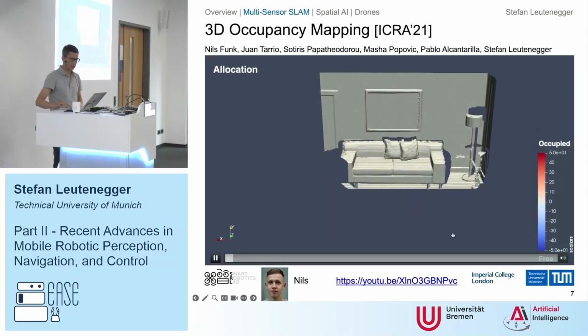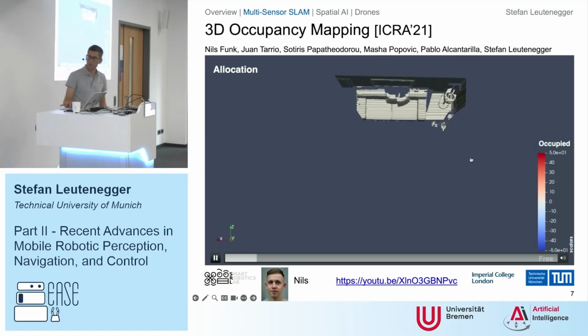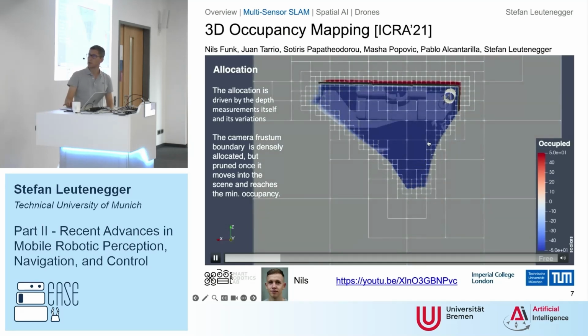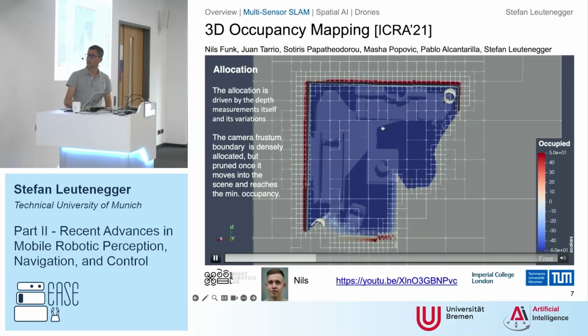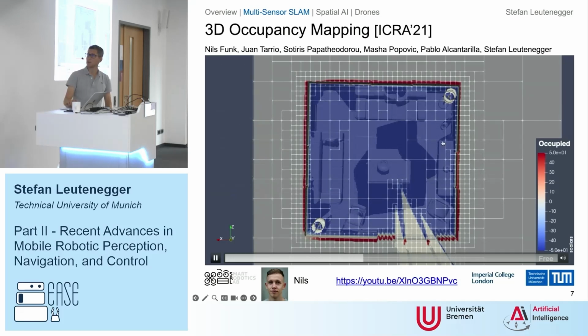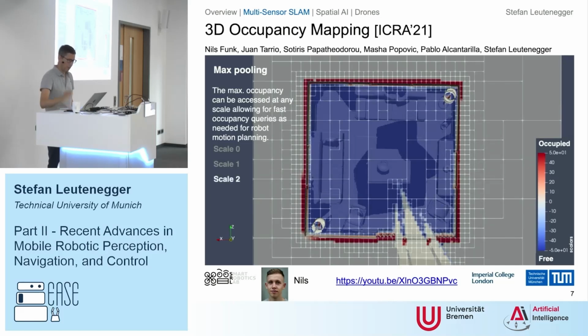Here, just to illustrate a bit how this actually works in practice when you reconstruct the map. So this is mapping. We assume, as I mentioned before, that the poses are given. And now you're constantly trying to prune the free space and make very big chunks of space that you don't have to represent in any detail, but at the frontiers of what you observe and at the surfaces that you see, you can still have high resolution, and then you have both the details as well as the efficiency in these maps.